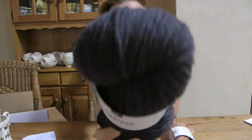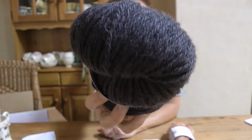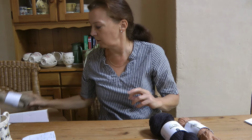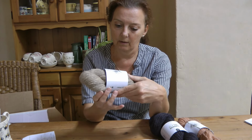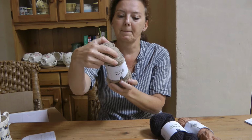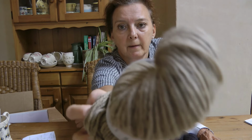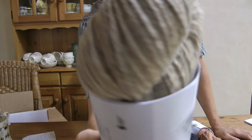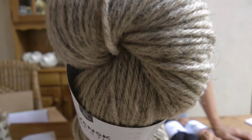Same quality. So it's not black black, but almost black. A third color I got was, I did write that down, Vasa Crisp. It's a bit beige. See how pretty that is.